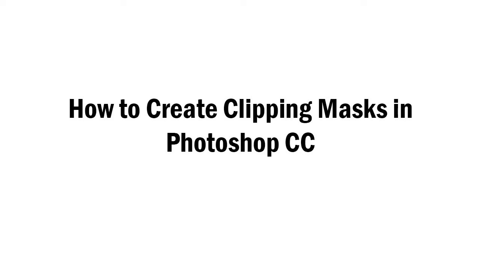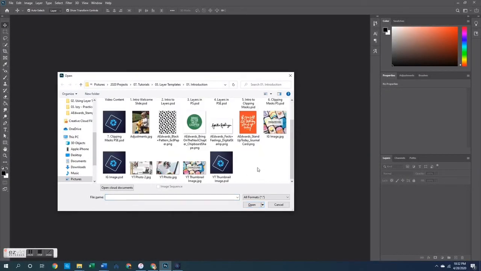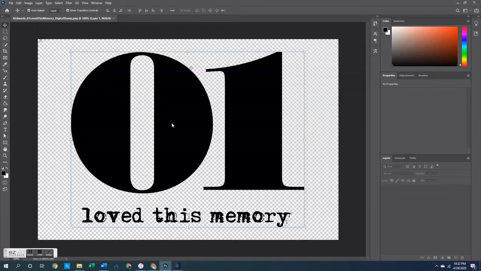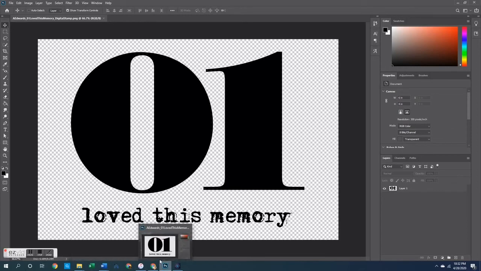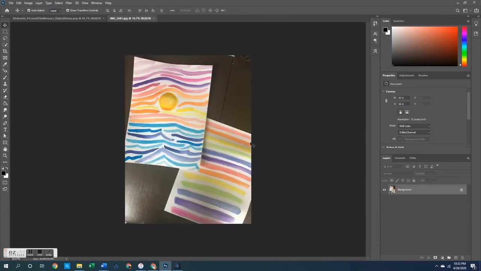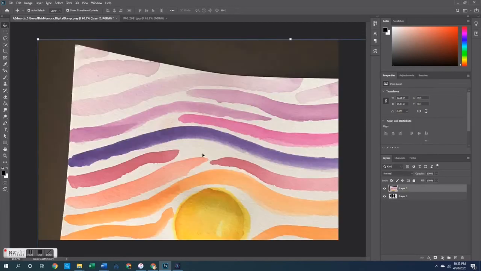So let's start inside of Creative Cloud. For this tutorial, I am going to use this 01 stamp set right here in order to show you guys how I can clip an image into that shape, that exact 01 number shape. So the first thing I'm going to do is open up an image that I like. I have this one that's full of a bunch of color, and I just think that would be super fun. So I'm going to select all of the photo and then go back over onto the stamp set and paste it directly onto that stamp.